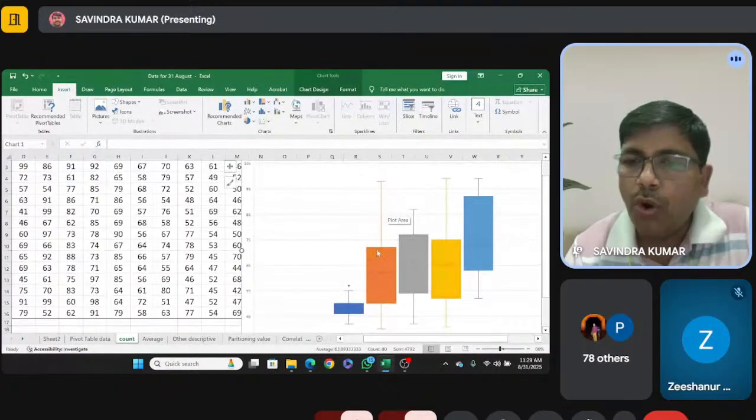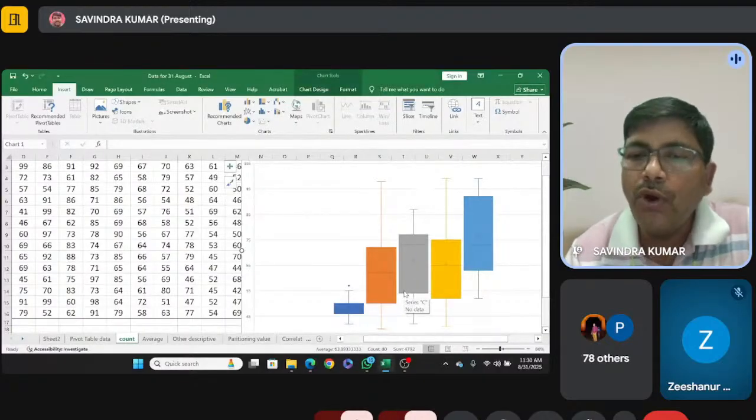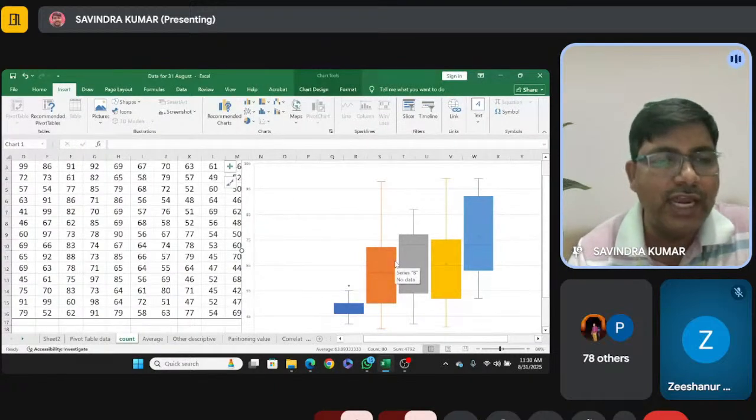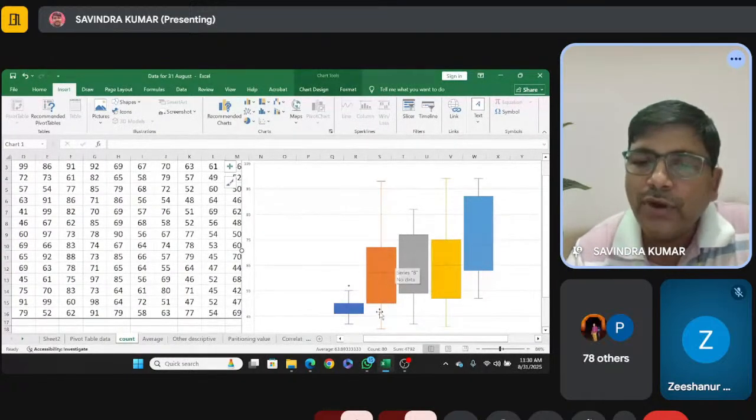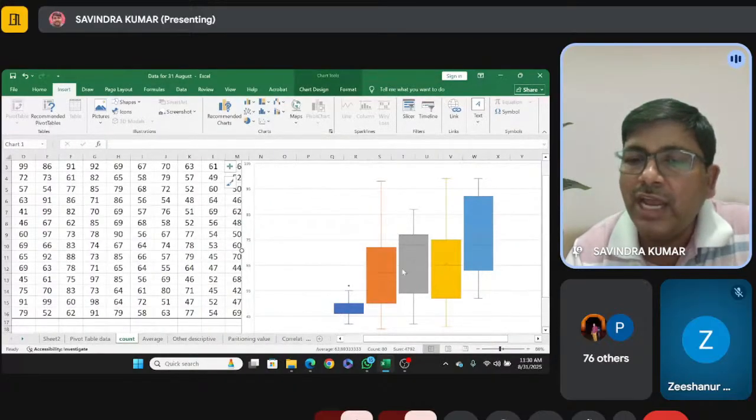In all box plots, the entire data set has been divided into 4 equal parts. But you can ask why it is not equal over here. It is 4 equal parts in terms of their numbers, like there are 16 values. The first 4 values are appearing around 42 to 48, then the next 4 values from 52 to 63 and so on. And the center line is showing the median value.